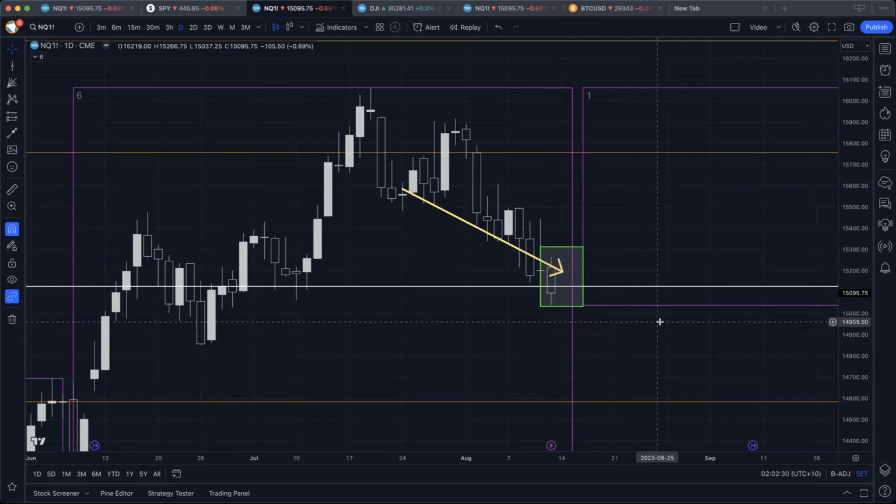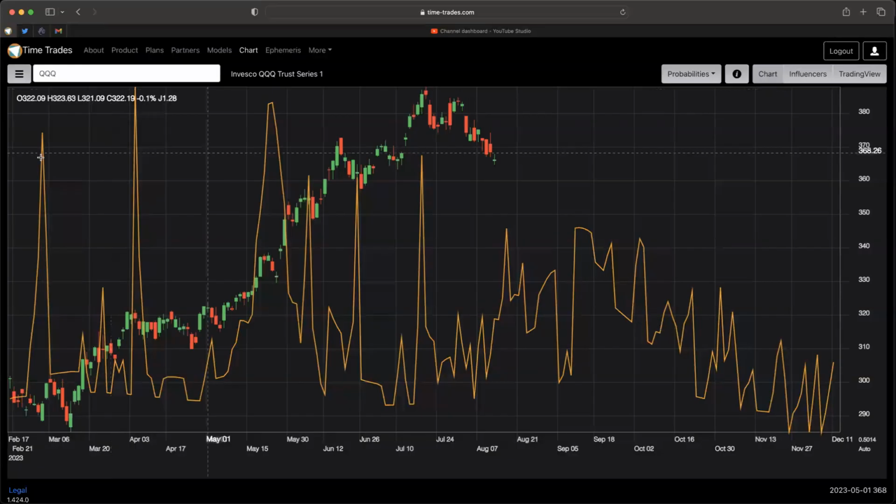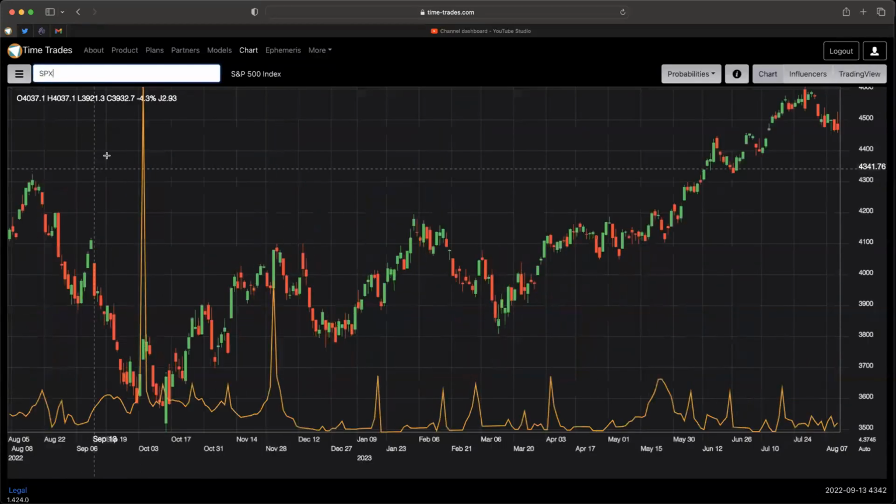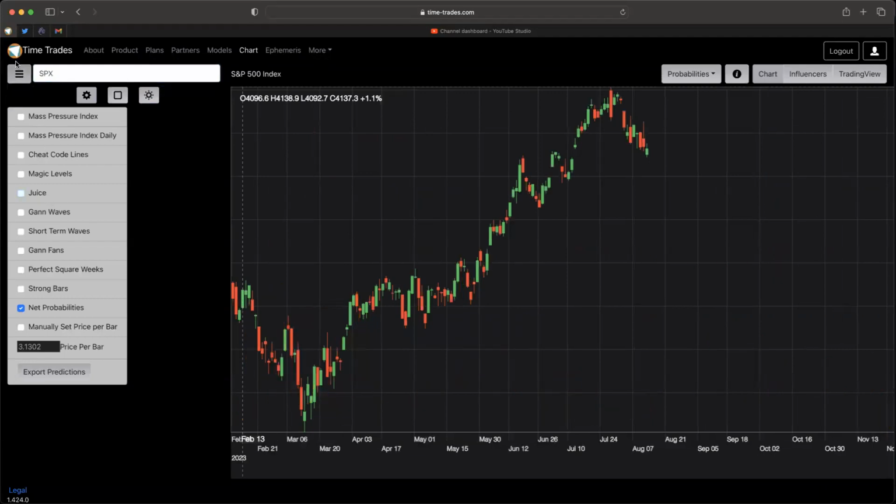Friday. Okay, and then finally, I want to take a look at SPX, because the SPX Mass Pressure Index is also looking quite strong. So let's turn off juice and let's turn on Mass Pressure Index. So this is the weekly Mass Pressure Index, and this is calculated based on 60, 20, and 10 years of history. Very few symbols have that much price history, but SPX and DJI do. So we can see here that we've got a red weekly candle followed by a green followed by a red.